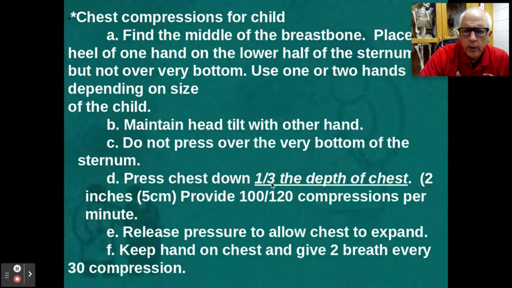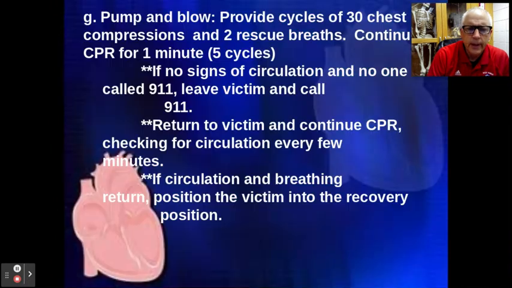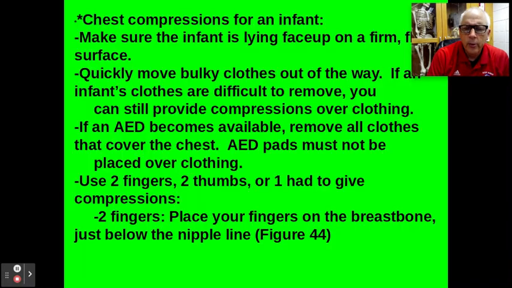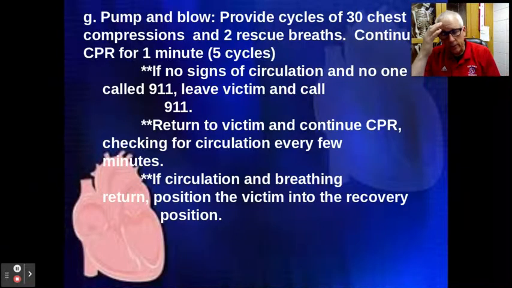You still want to do about 1/3 the depth of the chest, which is still 2 inches, just like an adult. You just don't have to press down quite so hard, especially on a young child. Okay. Really nothing else is that much different. And I show that on the video as well. Everything else is the same, 30 and 2. If you're doing rescue breaths, you do them a little bit quicker in a child, 1 every 3 seconds instead of 5 to 6. Okay.